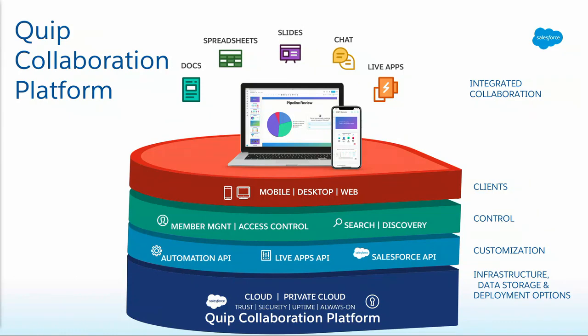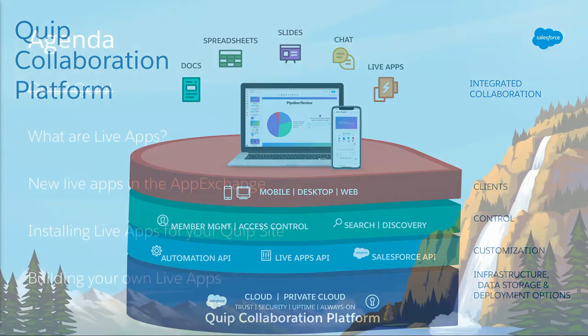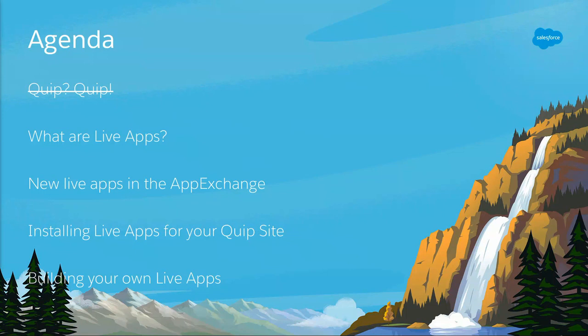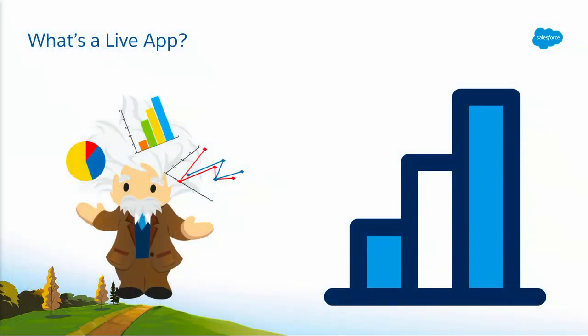This sits on top of another layer which is really the platform, a multi-tenant architecture living in the cloud that also offers a private cloud solution for customers that care about that level of segregation. So that's Quip. I hope you get a sense of what Quip is for and why you might want to use Quip. But next, I'm going to talk about live apps. That's really what I'm here to talk about. And so how many of you know what live apps are in Quip? Okay, cool. It's really a platform, and that's what I want to get at.